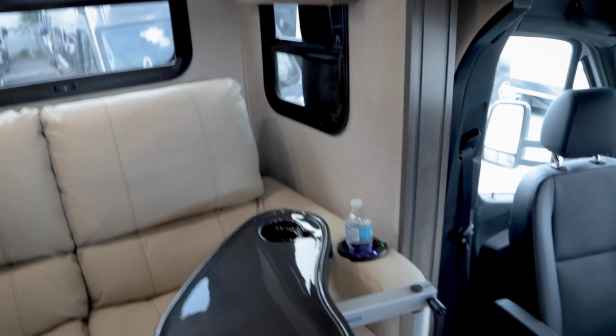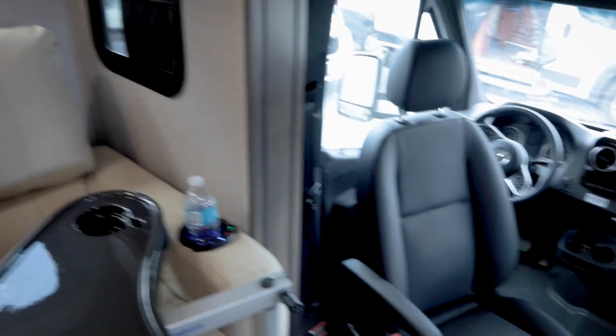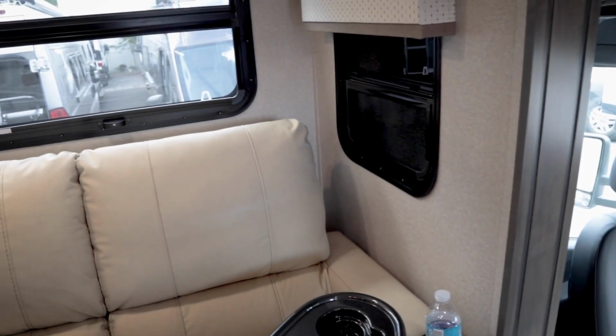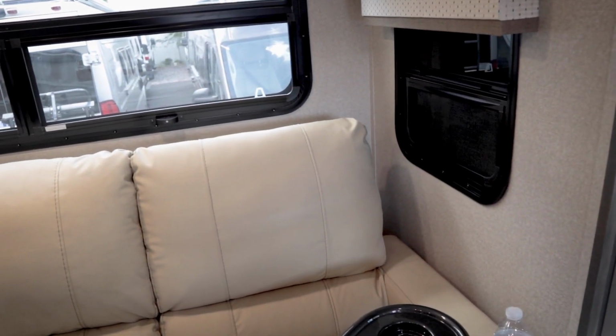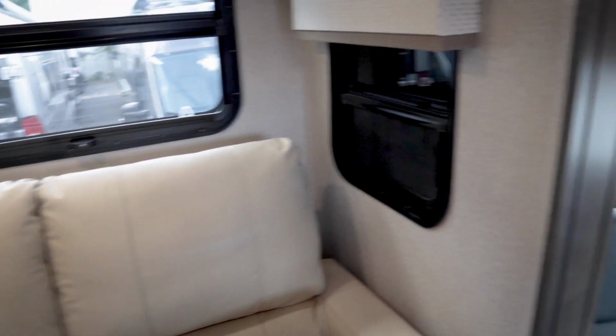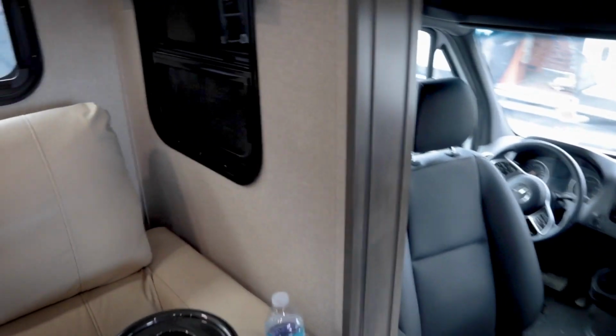All in all, this is about a 15-second ordeal from start to finish. So I want to see how close this comes in. It doesn't bother me to go to a rest area, pull over, slide the slide out, make a sandwich, eat some ice cream, and then slide it back in and hit the road. You still have good room to move around in here.